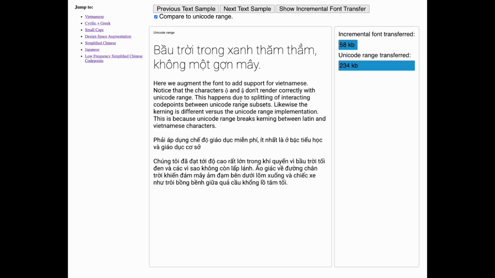The reason this happens is because there are character layout rules that are split between the Latin and the Vietnamese font subsets. Because those have been split into separate font files, they no longer work correctly. Whereas incremental font transfer doesn't suffer from this because it maintains everything in a single font that always works the same way as the original unmodified font would have worked.